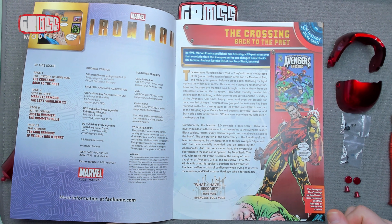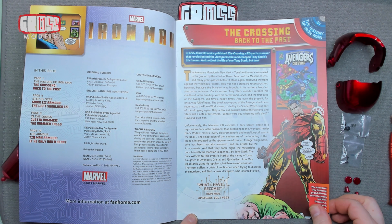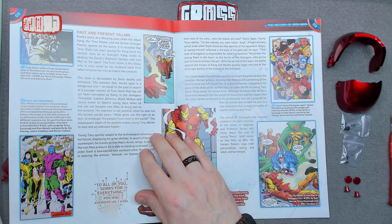the magazine. The history of Ironman is the crossing back to the past. No idea, but okay, I don't know. 25-part crossover changed his life forever. There we go. So yeah, something about the past and things, past and present villains. Feel free to read through it on your own time, but I'm not going to sit there on there.